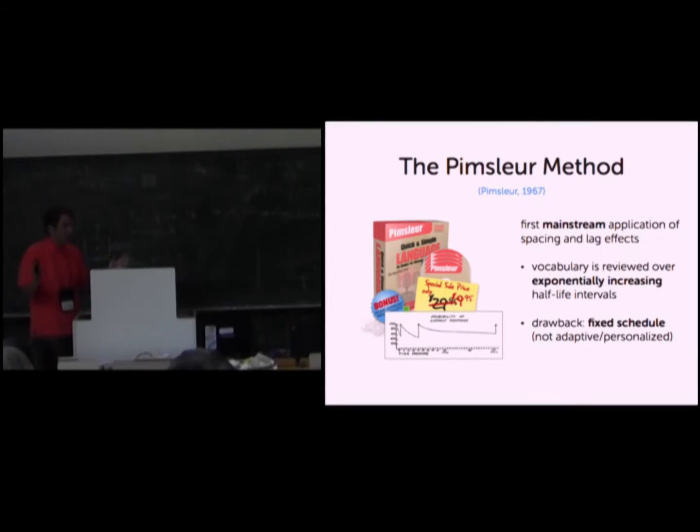So, Duolingo is not the first to use these psychological insights for language learning. The Pimsleur method, which you may have heard of, is another application of this. What's different about Pimsleur is that it's sort of a one-size-fits-all solution, which is basically what was possible if you're making language learning for the masses without the personalization possible from mobile computing devices.